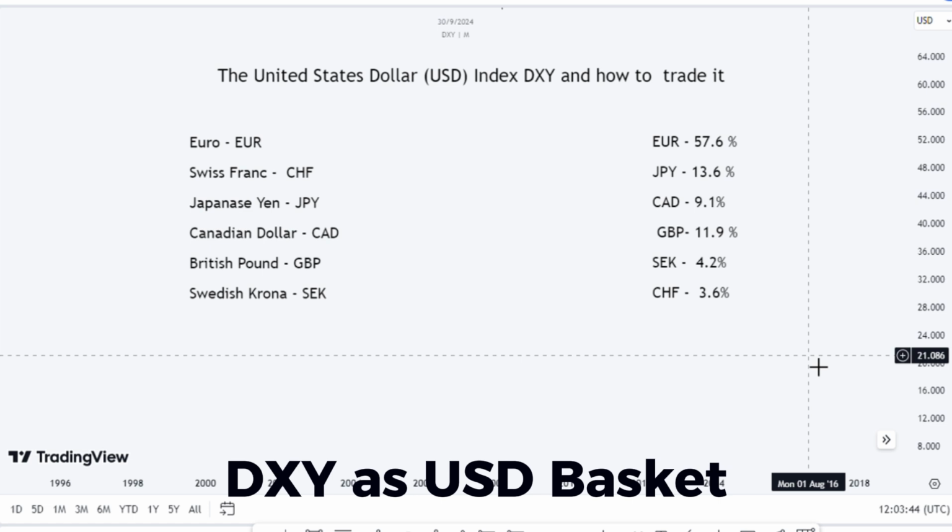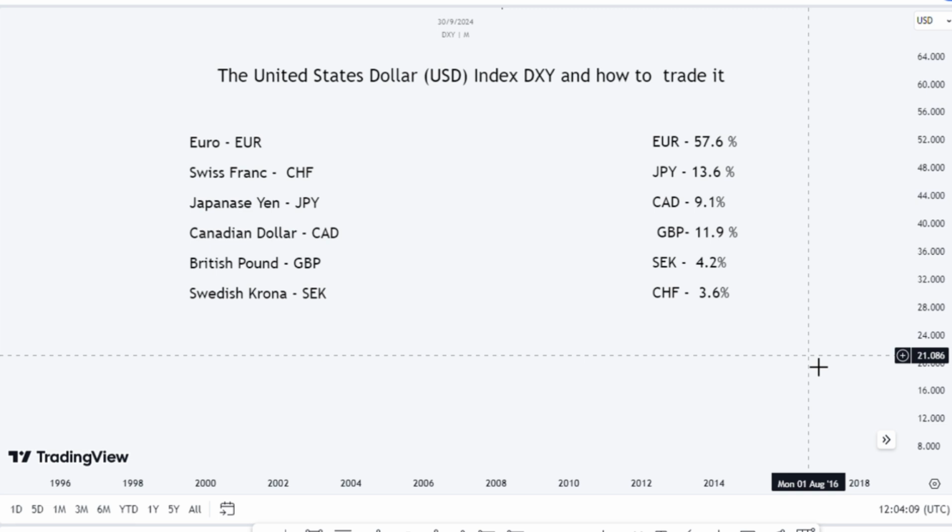It is named so because it is simply a measure of the value of the United States dollar, or the exchange rate of the United States dollar as compared to a basket of different currencies. So when we say a basket of different currencies, we are saying that the exchange rates of different currencies are compressed together and compared to the strength of the United States dollar. Now, in as much as it is a basket of currencies, we cannot use all the currencies that are being traded in the forex market and compare them to the United States dollar.